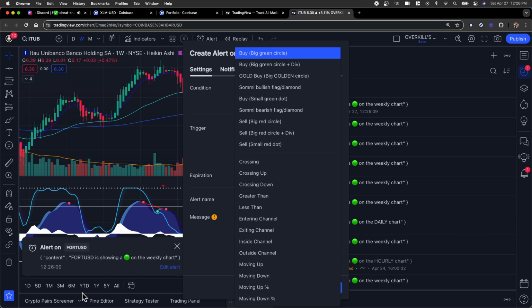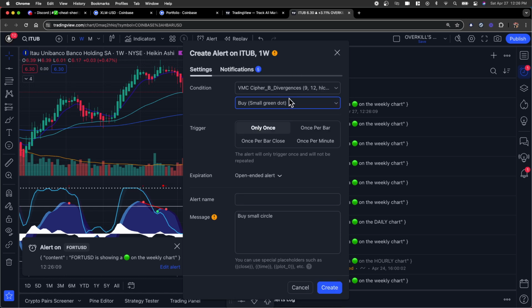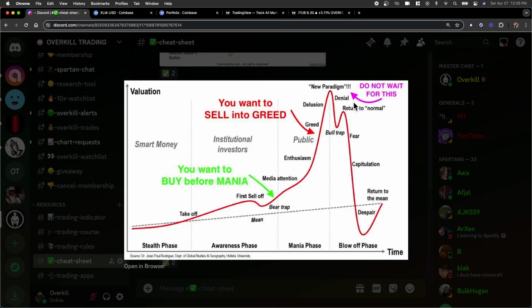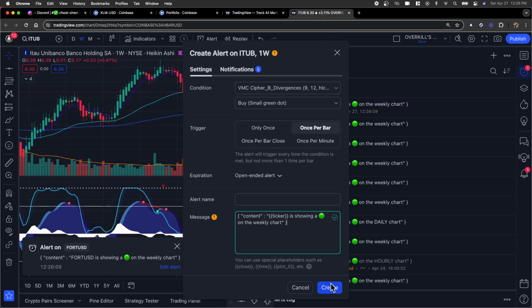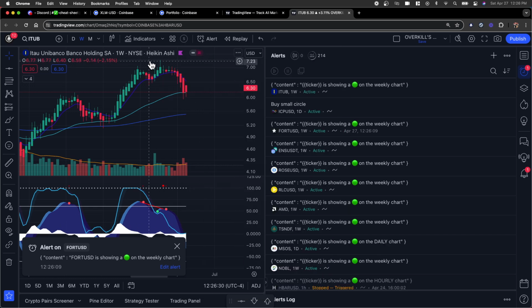So look at that. We just had one go off there on Fort. Okay, Fort just flashed a green dot here live. I'm going to set this one up once per bar, and then this is the special code I use. You guys don't need to put anything here, but I use this code to call it out over here inside the Discord for us. Okay, so that's going to give us the signal when a green dot hits. Again, I like this one. Stochastics on the floor. It's sitting right on the 50. Current level to watch is 595 on that one.